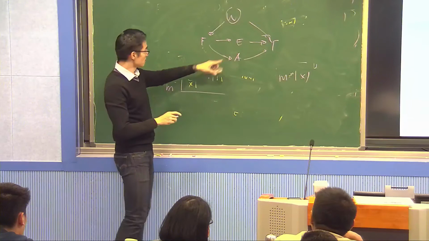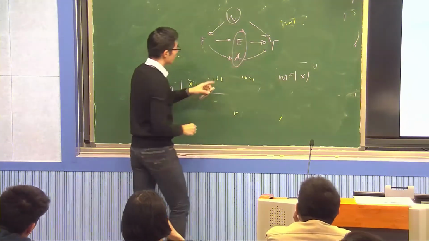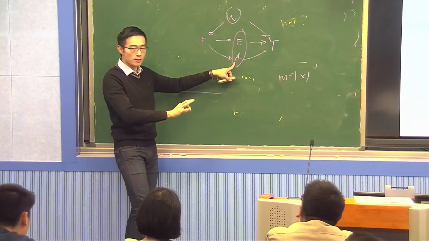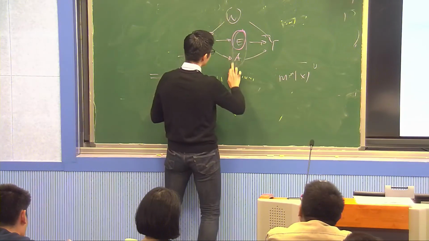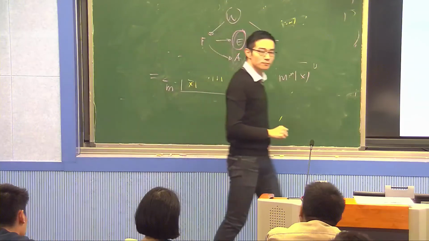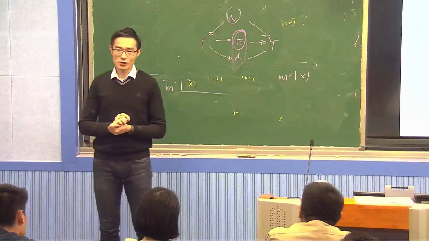In this case, the front door criteria says if we observe both E and A, then we can use the front door strategy. But if you only observe E without observing A, then you cannot. Okay. So we always have to observe all possible mediators. For the front door strategy, yes.